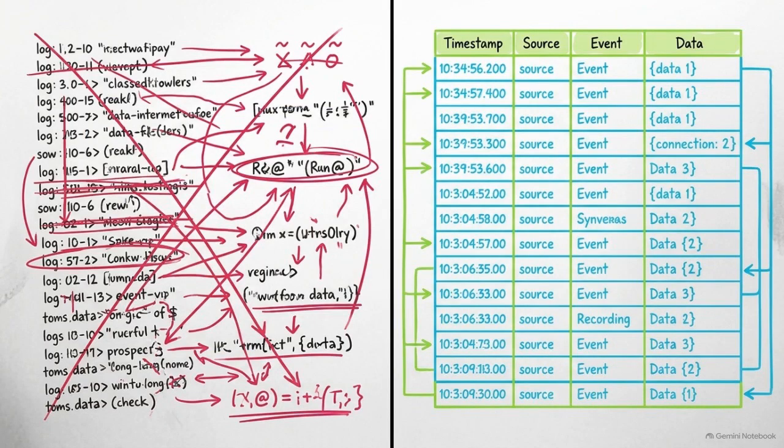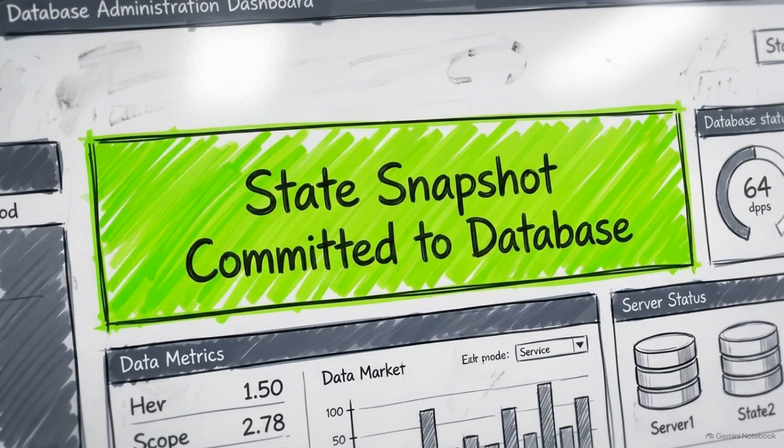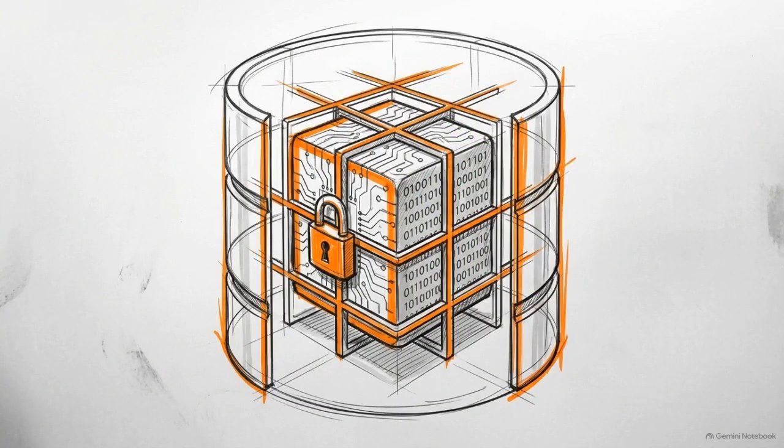The synchronization barrier, paired with these explicit reducers, transforms chaotic, concurrent AI outputs into a perfectly predictable state ledger. Once the state is merged cleanly at the barrier, the runtime takes immediate steps to protect that state against unexpected hardware or network failures. At the end of every superstep, the base checkpoint saver commits a full, immutable snapshot of the entire application state directly to a persistent database.